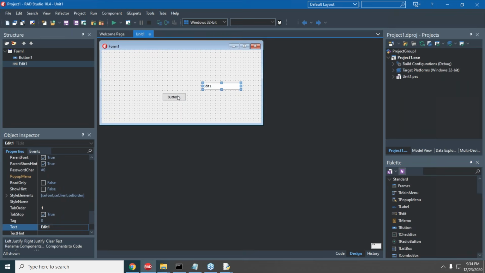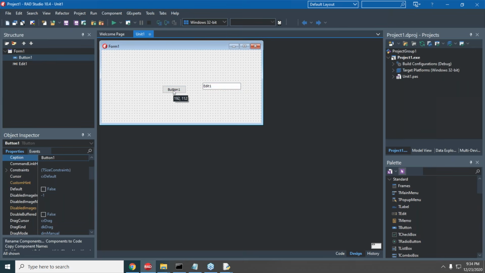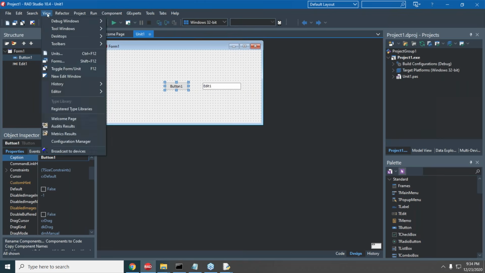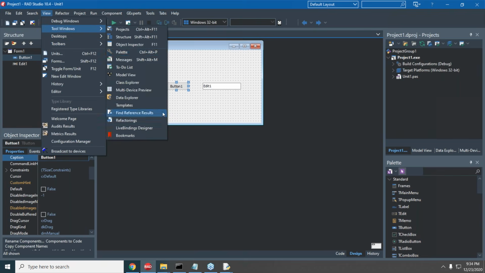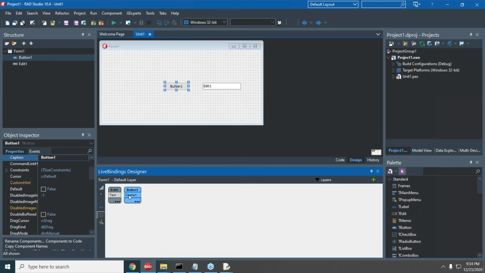So, as I said in the slide, using this graphical designer, there is this form designer, and you can see the user interface guidelines, like if I place here, the alignment automatically comes here. So a lot of things you can do with the IDE, and you can do some live bindings also, like Tools, Windows, Live Bindings Designer.